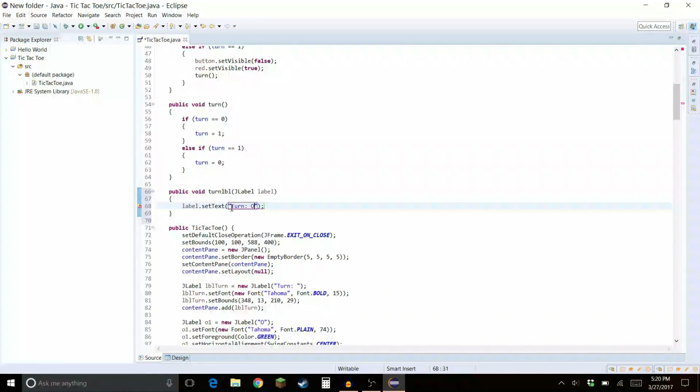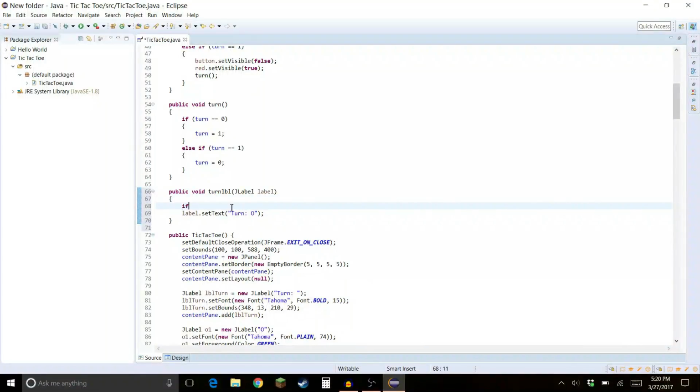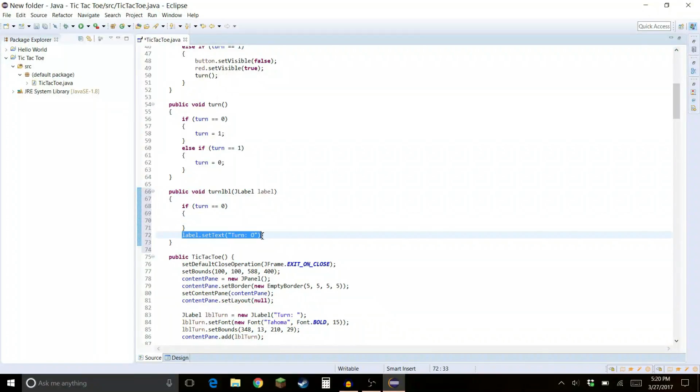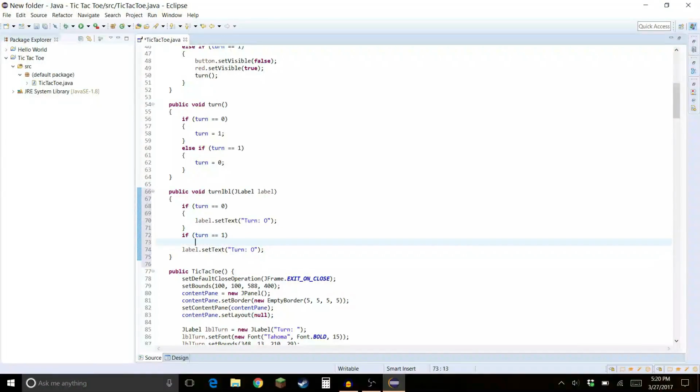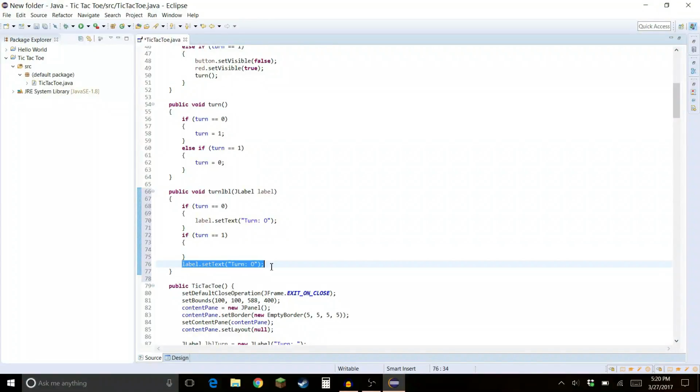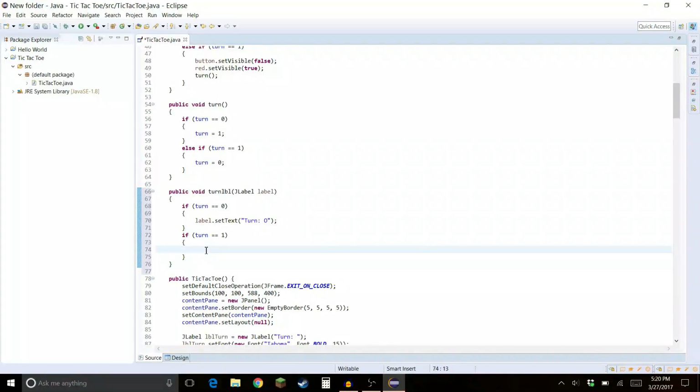Oh no. If turn is equal to 0, label dot set turn is equal to false. If turn is equal to 1, set it to say X.